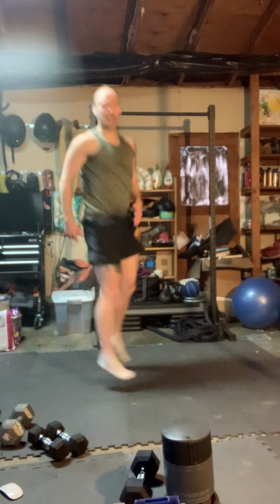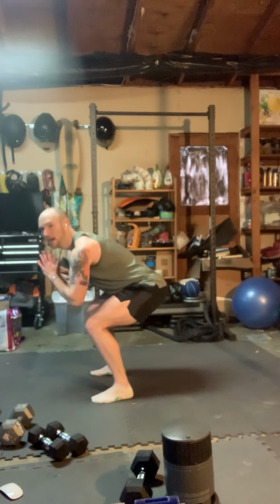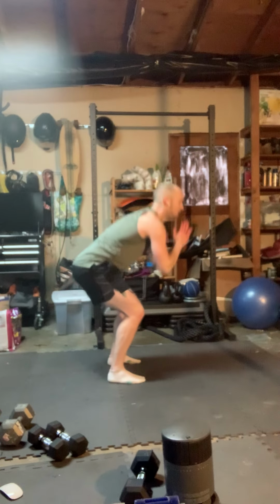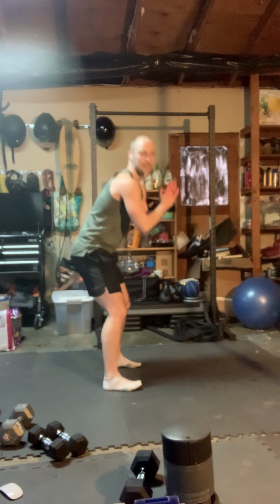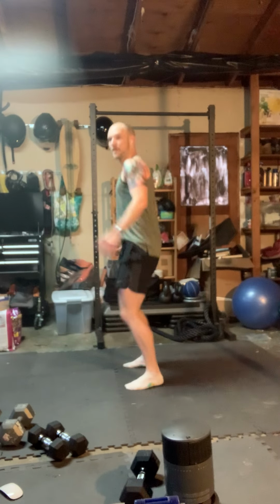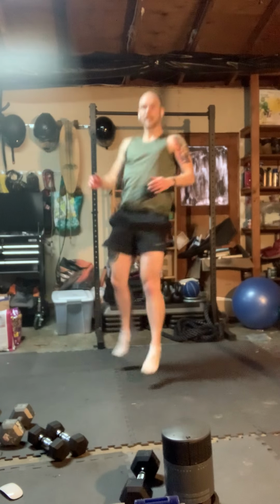Let's sit it back, slowly up and rotate, and switch. Again, that option, take the jump out, give me those 90-degree turns instead. Yes, team. Quads are waking back up. Less than 15.